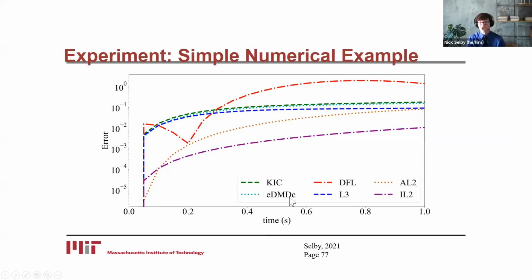Interestingly, the additional nonlinearity in this model relative to the last experiment quickly breaks the linearity assumption inherent in the causality filters used by DFL and L3 models. So L3 appears to learn a decent basis in spite of this, but its performance barely beats the Koopman and DMD models. Whereas on the other hand, the augmented and integrated lifting linearization algorithms achieve substantially lower tracking errors than any of the state-of-the-art systems. And IL2 especially is able to track the system accurately over a pretty long period.